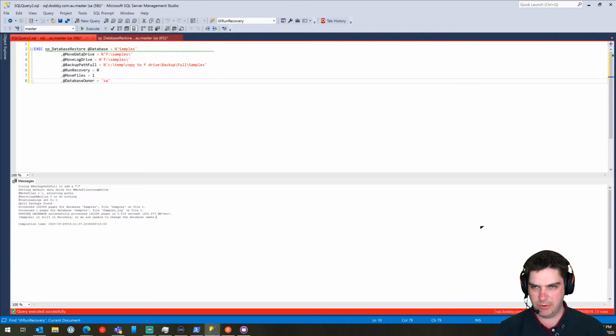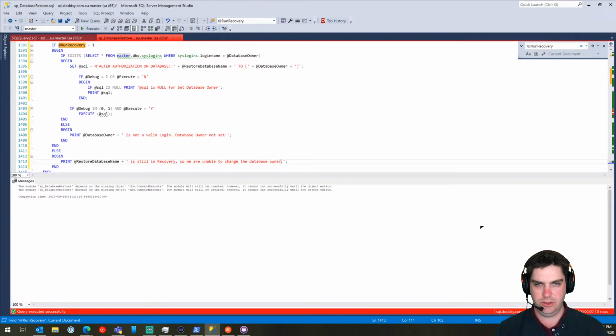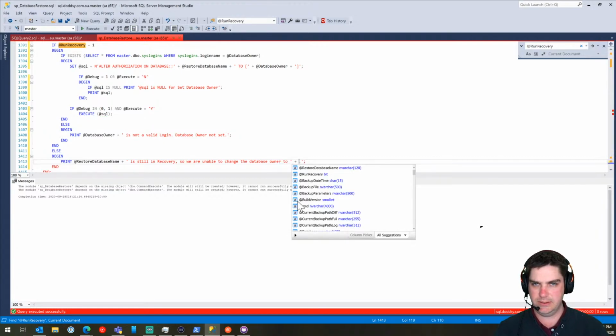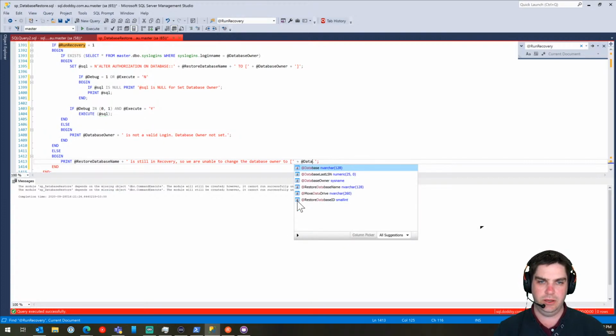We can make it a little bit nicer, right? We could say unable to change the database owner to SA. Let's do that, adding the database owner in brackets.